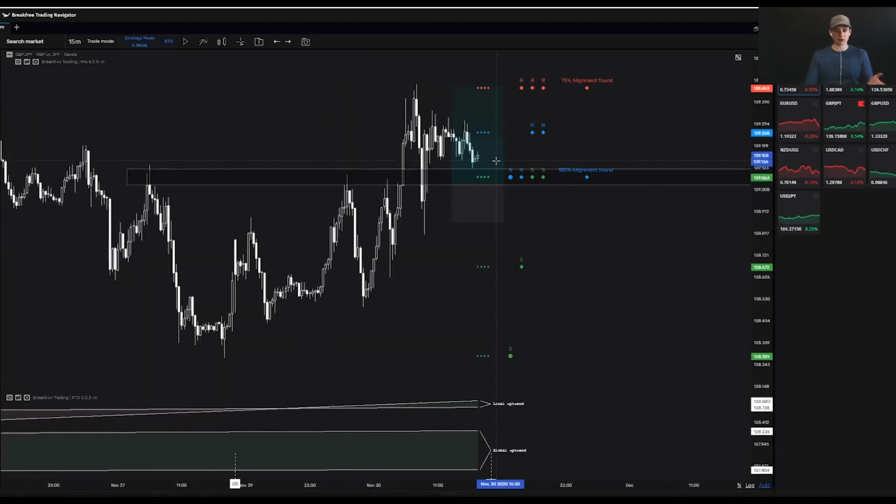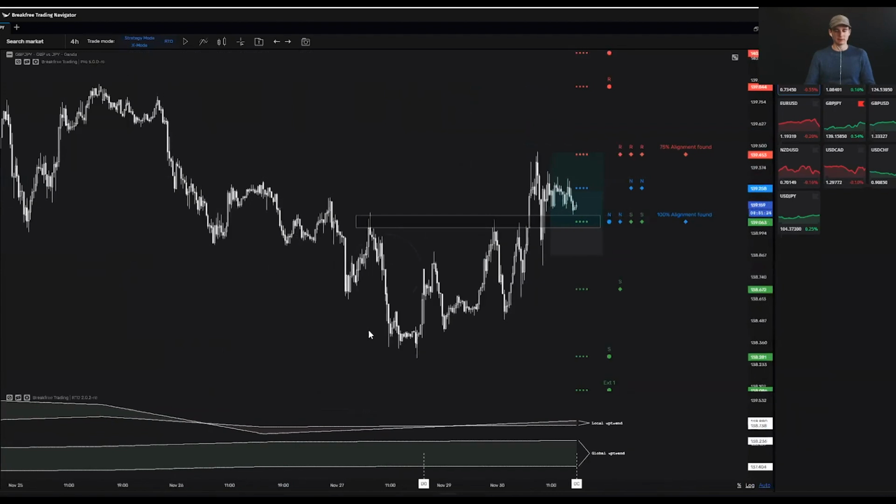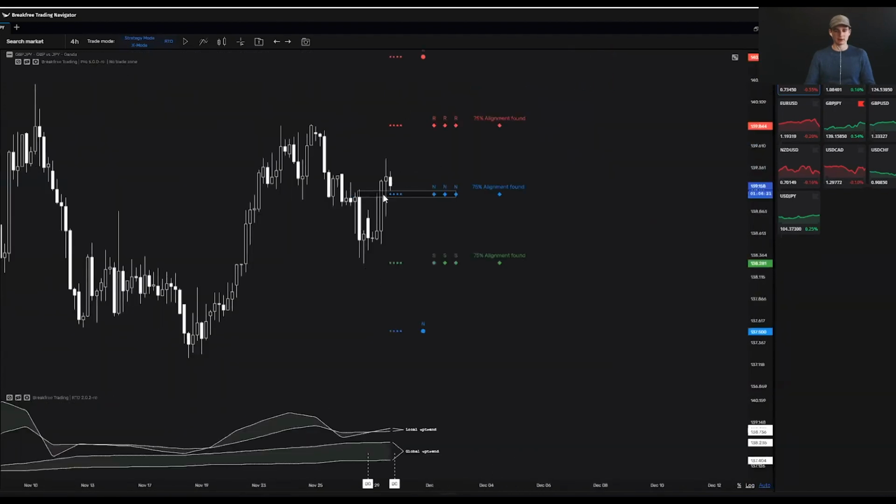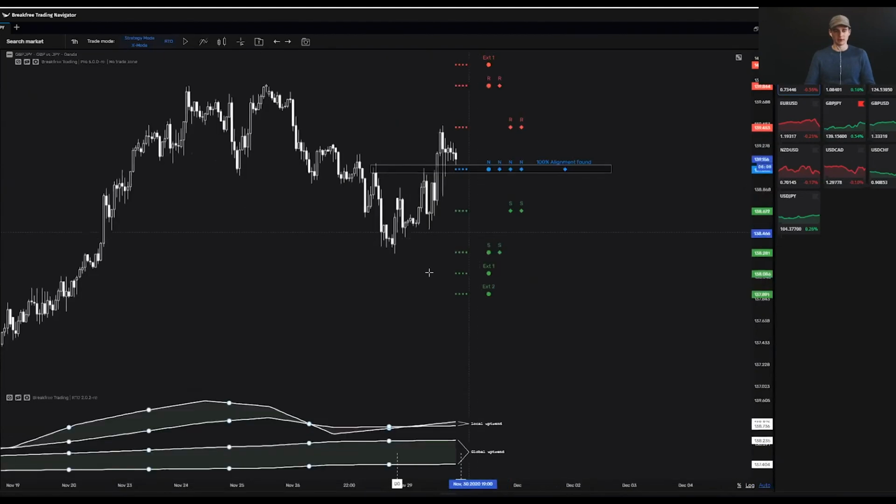So this is a trade I was actually looking at before it came on Sonar. For me, this looks like a good trade. We can see local is expanding. We can see global is up. I believe that we had a 4-hour candle closing nicely above the 2. So this looks like a good trade for me. It's something I would set up. But yeah, to answer your question in a short way, 50 minutes, always make sure local is in your direction. After 3 days, if there's no entry, scratch the trade.